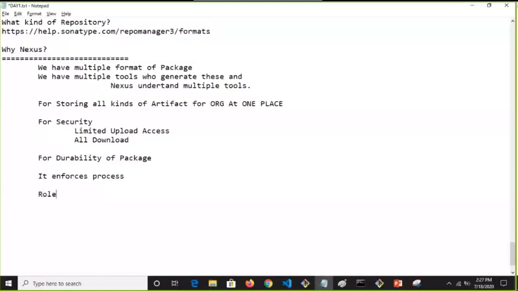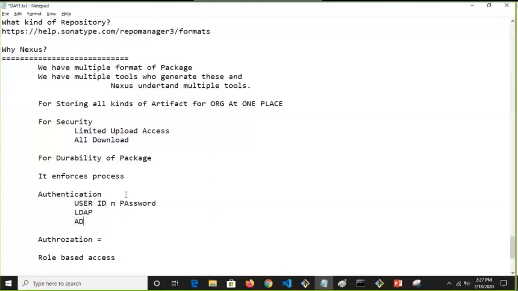Also, role-based access that you have here. Role-based access involves authentication and authorization. When I say authentication, that means how to get inside the system. Typically using user ID and password, which is an inbuilt feature. You can allow LDAP also, Active Directory also.